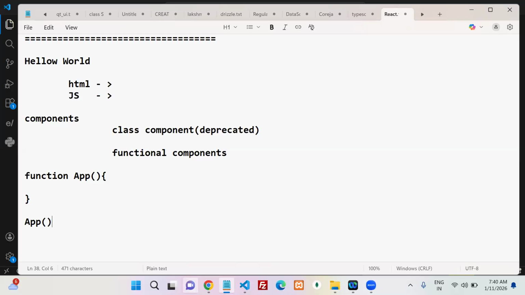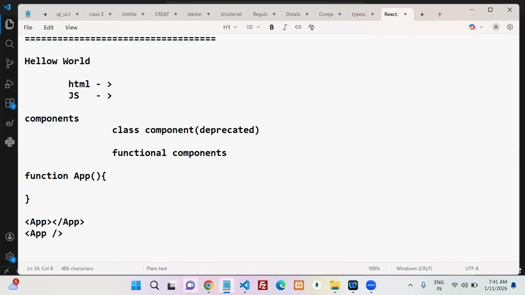If I use it like this, there is no other thought. What is my App? A class. It's a class or not? It's a class.